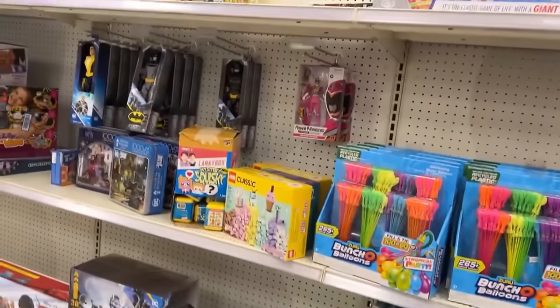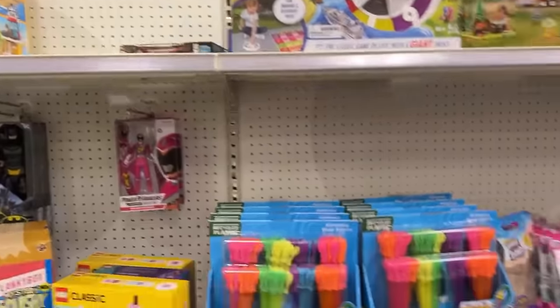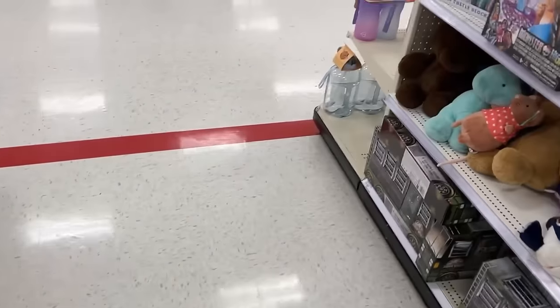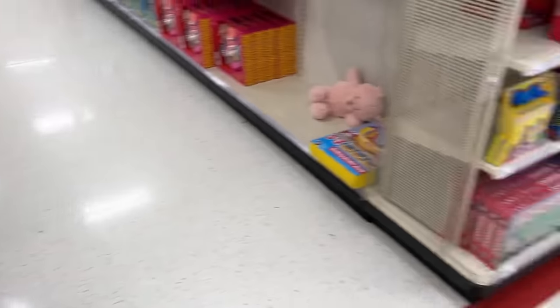Yeah, you know, all the GIJoes. There's a Viper leg up there, but she's not on clearance. That was there the other day, and I scanned it to make sure. All right, anything on these end caps? Let's take a stroll up here to the action figure aisle. Let's see if we can get down it now.